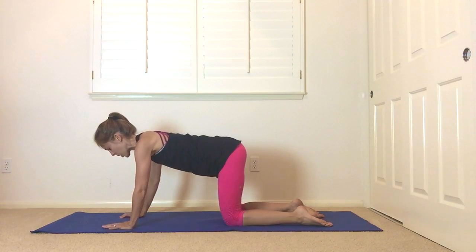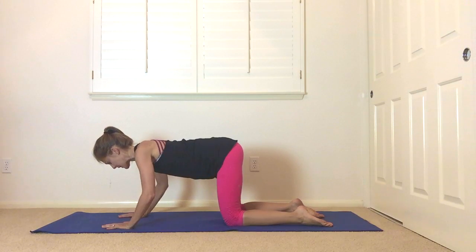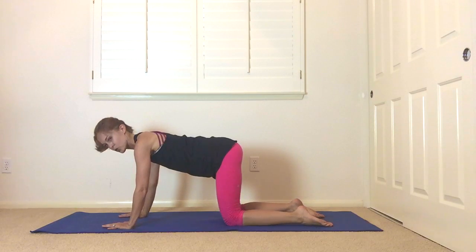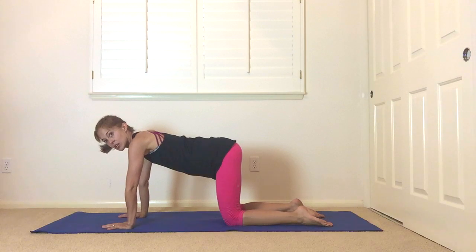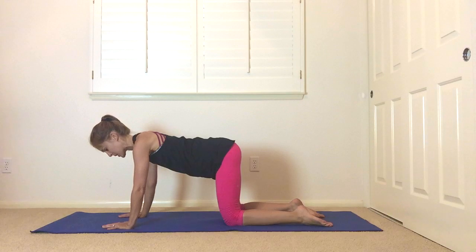We're going to do some small little motions to start with. So what I want you to do is bend your elbows slightly, bring them in towards you, and then press up straight. So you want just this little micro bend in your elbows. You never want to hyperextend. That's going to defeat the purpose. So no hyperextension, just a little bit of micro bend here.